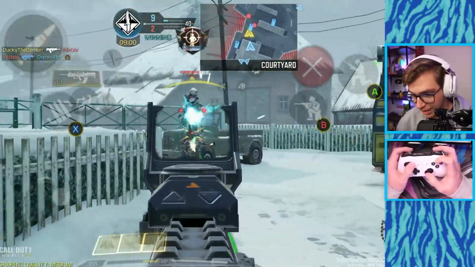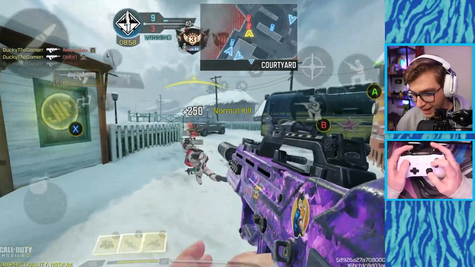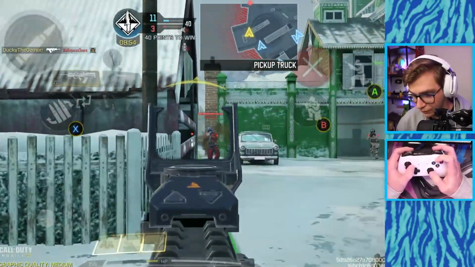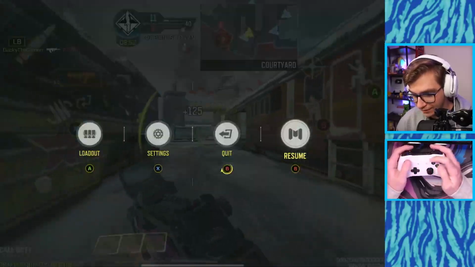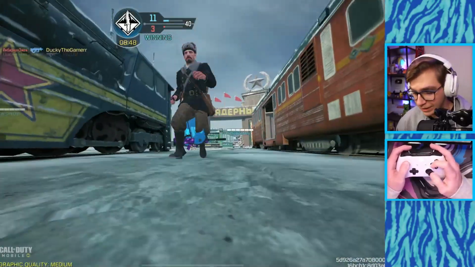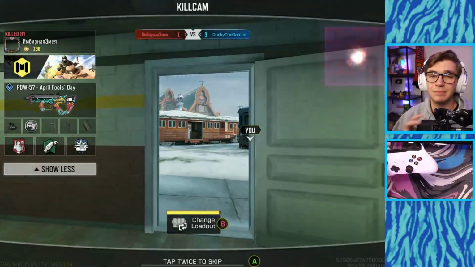I've been playing COD pretty much my entire life, and it's just the COD controls. X for reload, A for jump, B for crouch. They got the slide stuff, settings, mini-map. If you've ever played COD, it's literally the exact same controls, but on mobile.